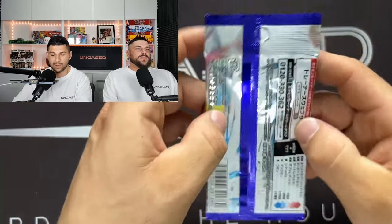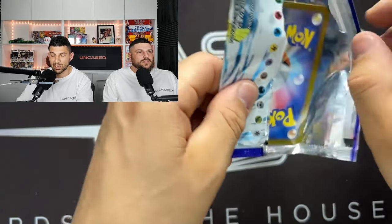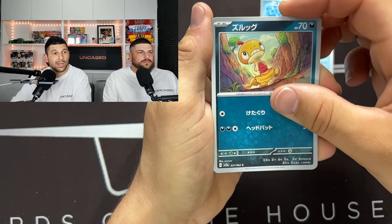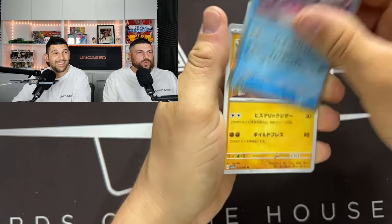Last pack, guys - last pack magic on the channel for today's video. Can it be an SAR? Can it be the Groudon? Can it be the Goldango? Can it be the umbrella lady? That's all right guys - well, we had some fun on the channel today. Very first Japanese set, two boxes. We pumped through them very quickly and had loads of fun. So thank you very much for staying tuned. We're your boys Stephen and Georgie, and we're off for tonight. Peace guys, have a good one.